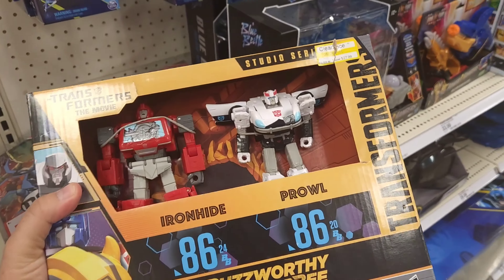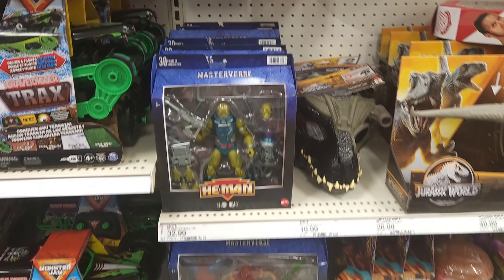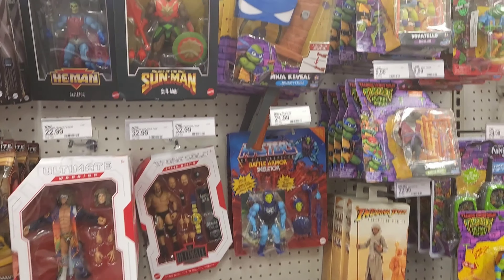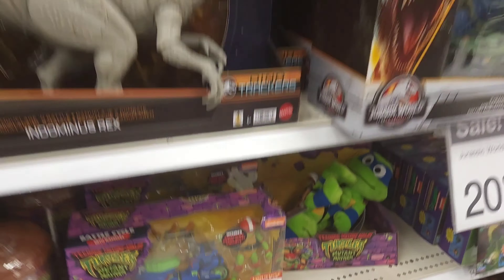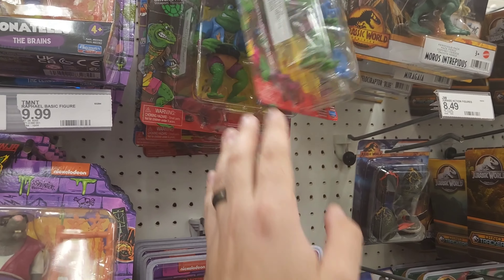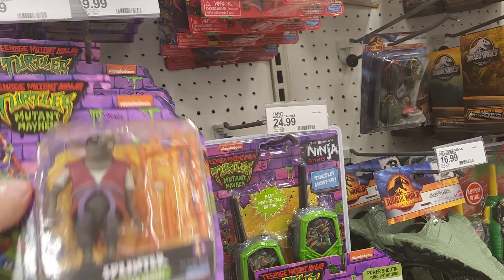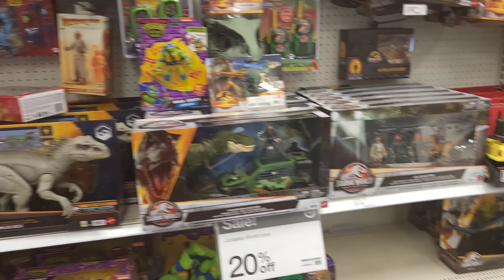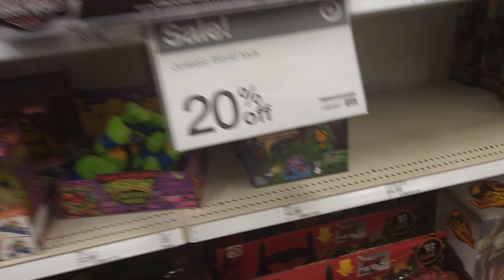Let's see how much that's going for. We've got Slush Head, Clawful — turtle-wise, a lot going on. A lot of people, including myself, are finding the new Retro Wave but they do not have it here. This is Nut Crane and Genghis. They also don't have the new Mayhems. The Masters section has got like nothing, so I still need to get these as well.